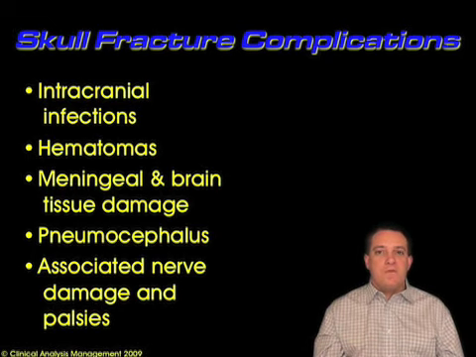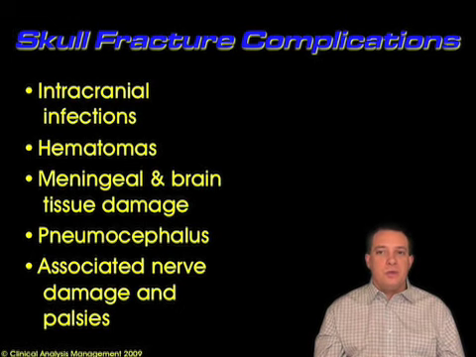Obviously, if somebody's got a skull fracture, if it was a significant enough blow that it could cause the skull to fracture, there's going to be some level of bleeding underneath it. So we need to be cognizant of the potential for hematomas, and those hematomas to increase in size and increase ICP. Obviously, we're going to be worried about the brain tissue underneath.